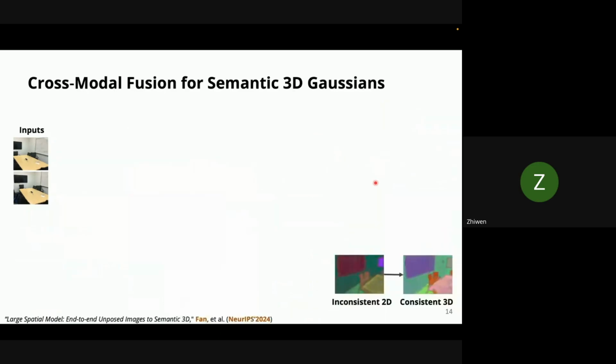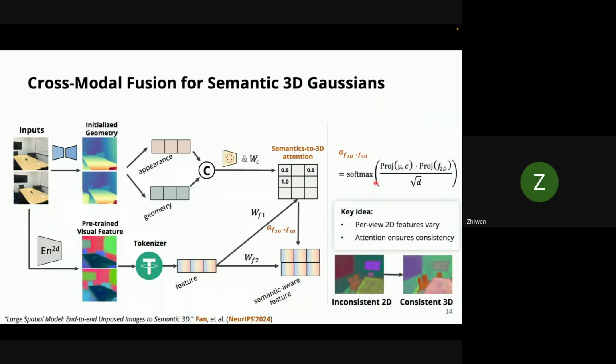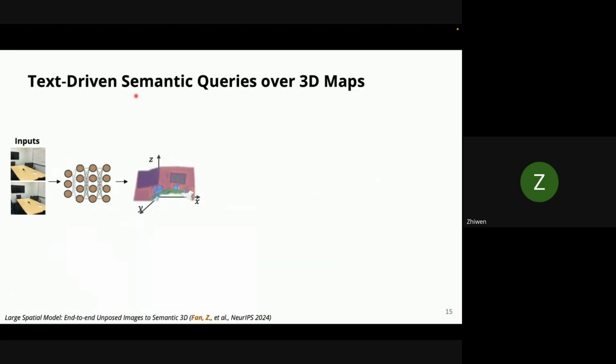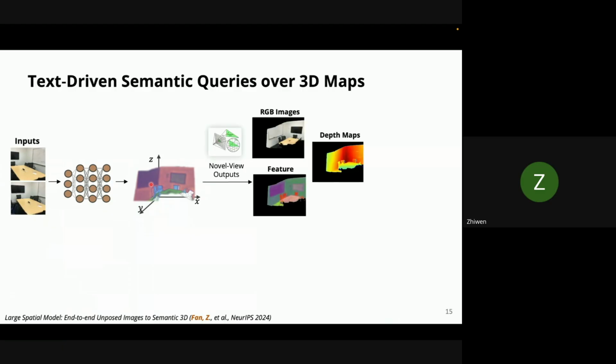Let me move to the next page. During inference time, our work can do almost real-time inference. Given new, unseen images in a new scene, we have a transformer model to predict the semantic 3D map, and we can render not only the RGB map and depth map, but also the feature map at the new view.